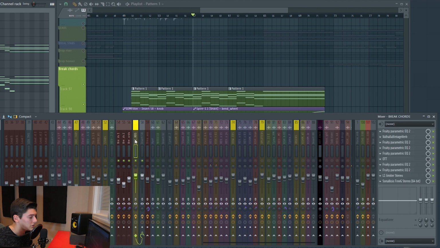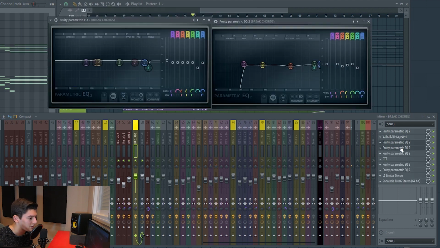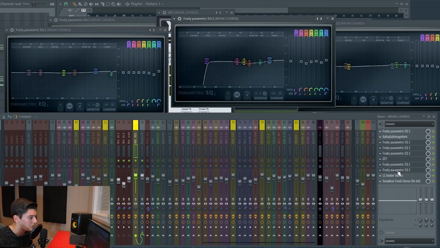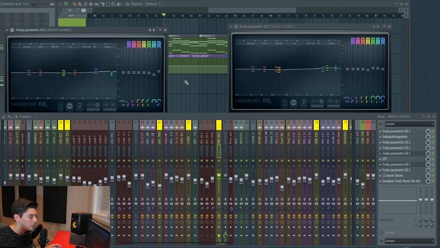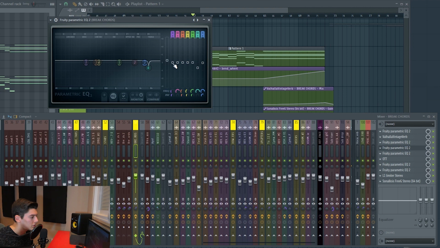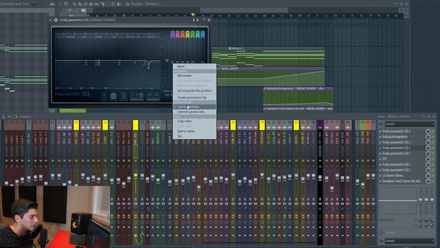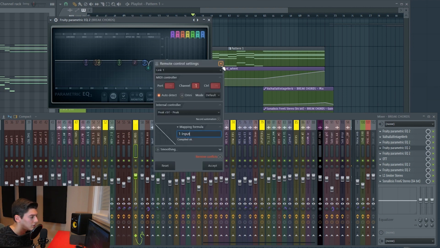Then these chords go to this bus where there is just EQ, reverb, EQ, EQ, EQ, OTT, EQ, EQ. So as you can see, I use a lot of EQ. What I like to do is when I EQ something, for example this EQ could be done here, but I prefer to use another one if I have three slots, because this way it's a bit safer, because I can touch anything here, the crazy things, the way I want, and not touch this one before.